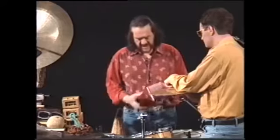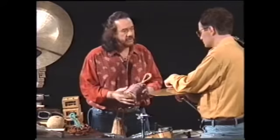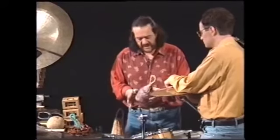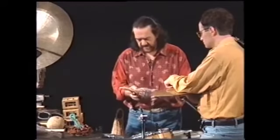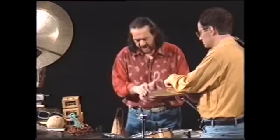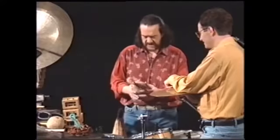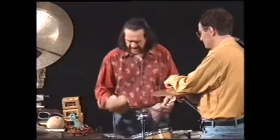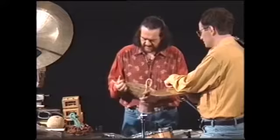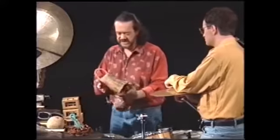And also what I do, I paint this with glue. The white kind of glue. I get a brush and I paint the instruments with glue, so they are solid. Look at this, they're solid, you don't break them. Otherwise they just fall apart after a month or two months, they're gone.